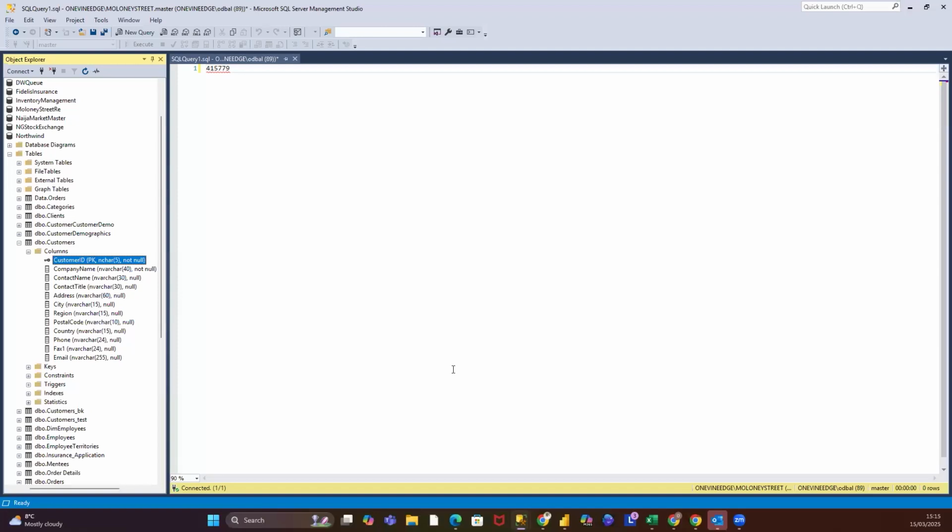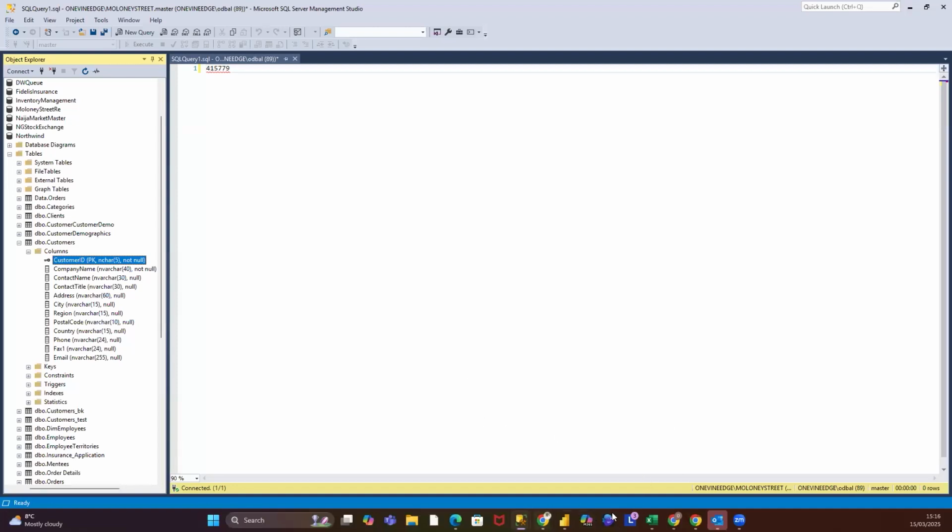But you can see some other things next to it, like PK, nchar 5, not null. When you are designing or creating a table, you have to specify this information.